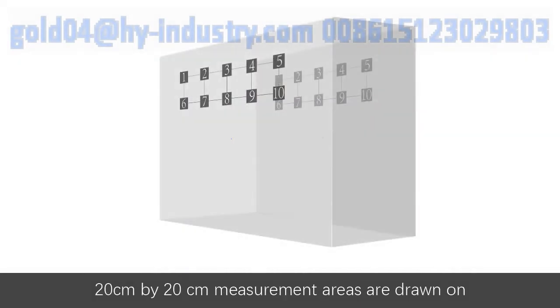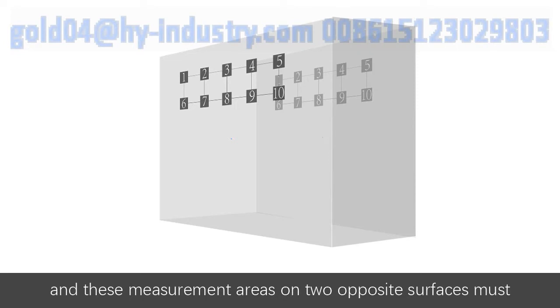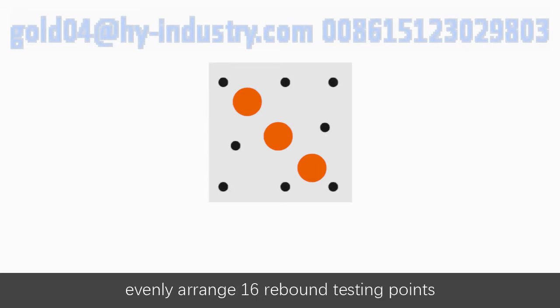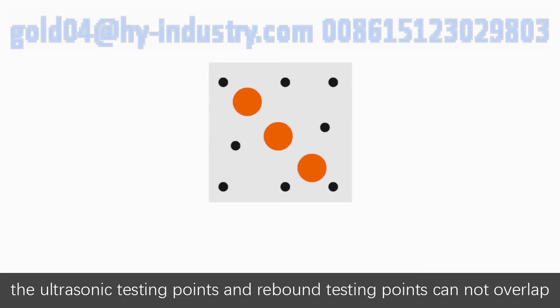20 cm by 20 cm measurement areas are drawn onto opposite surfaces of the component, and this measurement area onto opposite surfaces must be symmetrically distributed. Distribute 3 ultrasonic testing points on the diagonal of each measurement area. Evenly arrange 16 rebound testing points on each measurement area, 8 testing points on ultrasonic transmitting side, and 8 testing points on ultrasonic receiving side. The ultrasonic testing points and rebound testing points cannot overlap.